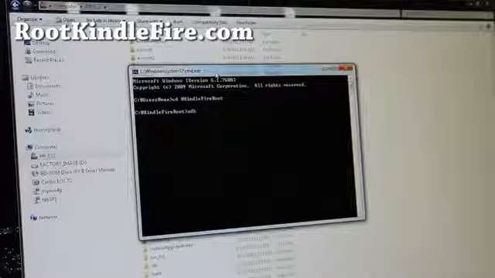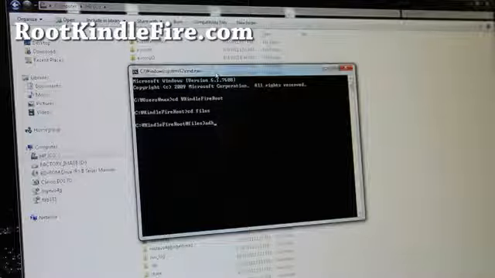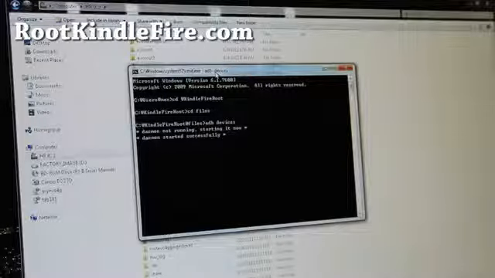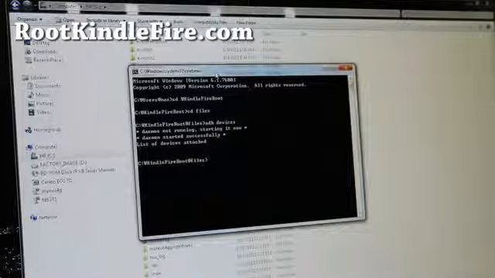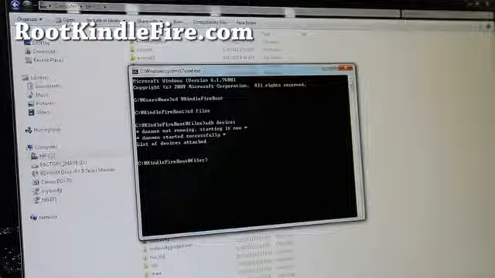And then you're gonna type ADB. Oh no, sorry. You're gonna go to CD files, like that, and then type ADB devices. All right. And this will start up your ADB, and it will start looking for your Kindle, but it's not there because you have to install the drivers. So let's go install the drivers.